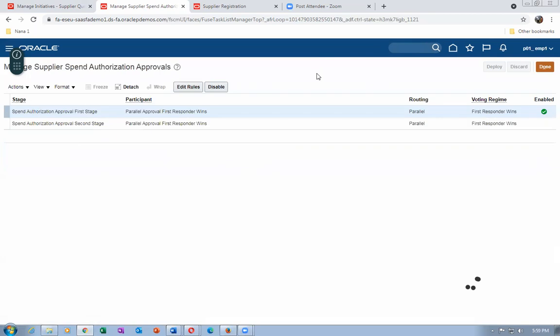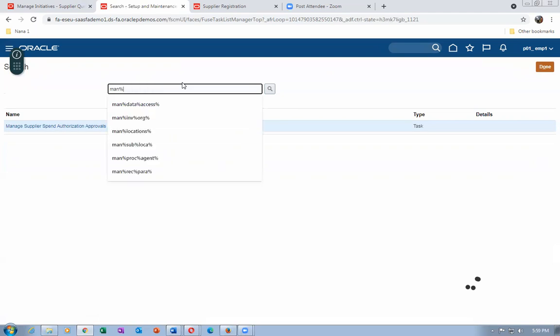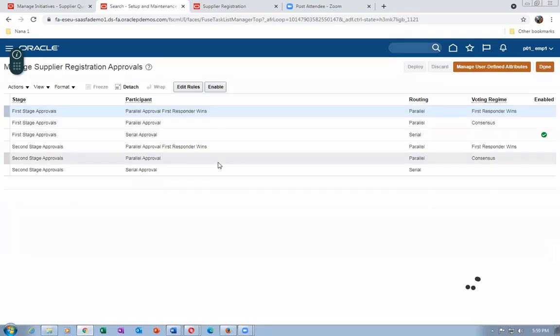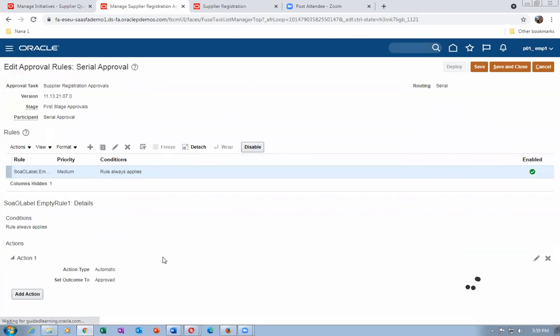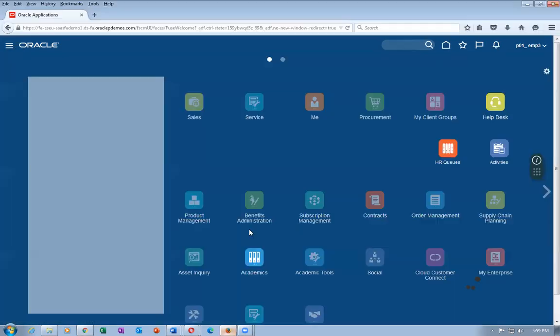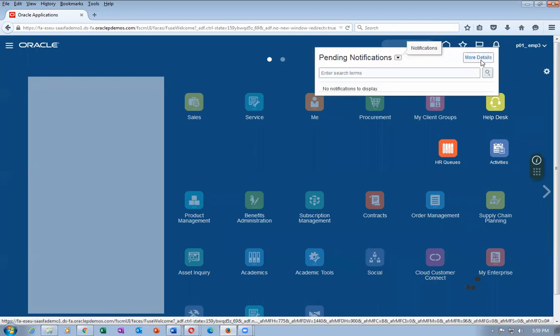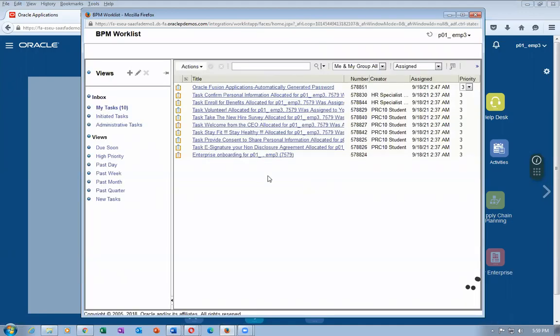We will now see the supplier registration approvals. Fine, that is also going to cause a problem actually. I'm going to manage supplier registration approvals. This I have made as what? Automatic actually. Let's see whether anybody has put it on or not. If it is automatic, it will not give a problem at all. So that's one, edit tools, then see. There's only one tool I have enabled actually. So it is automatic on it. So here also they have not done anything. So he has to get this notification. So click on it again. He has to get the notification. So click on more details because it has given a problem basically already. The EMP tool. So it's not coming to him at all. EMP 6. So we'll now go to the EMP 2 and then see what the problem is now.